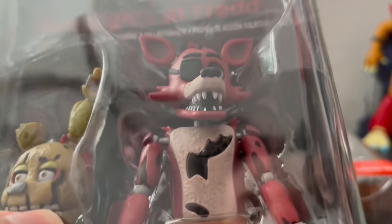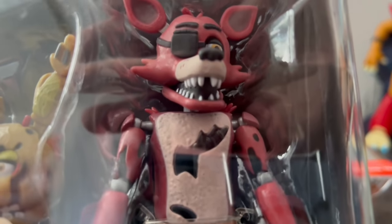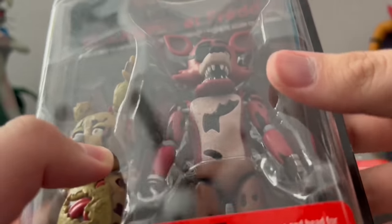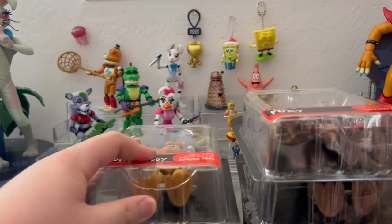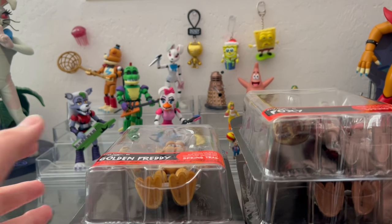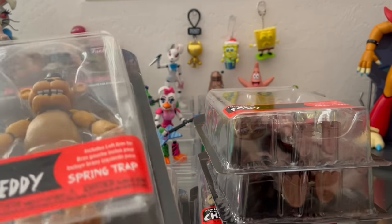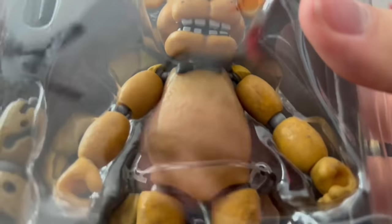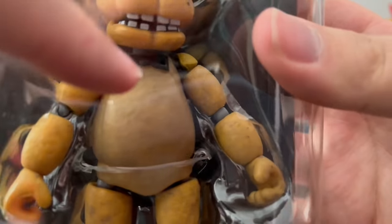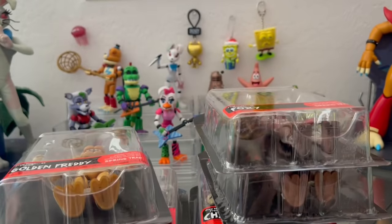Now, these are actually the restocked figures. If you look at Foxy here, I'm going to put my hand up. If you look at Foxy here, you can tell that he's a little bit different looking than the original Foxy. It's because these are restocks. So they are a little bit different than they used to be, which is kind of cool to review because I technically haven't owned these before. One thing I wanted to say really quick about Golden Freddy, if you can't tell, God, you can really see me, huh? is that his body is a dark brownish color, while his arms are yellow, so it's kind of weird. So we'll get into that.